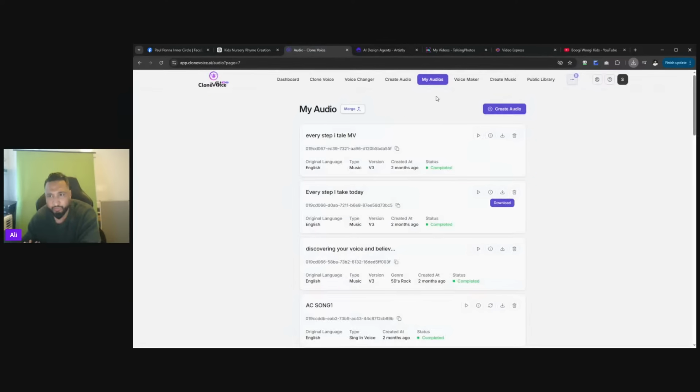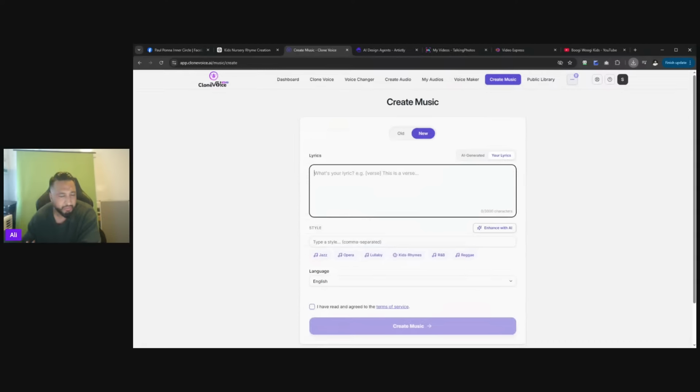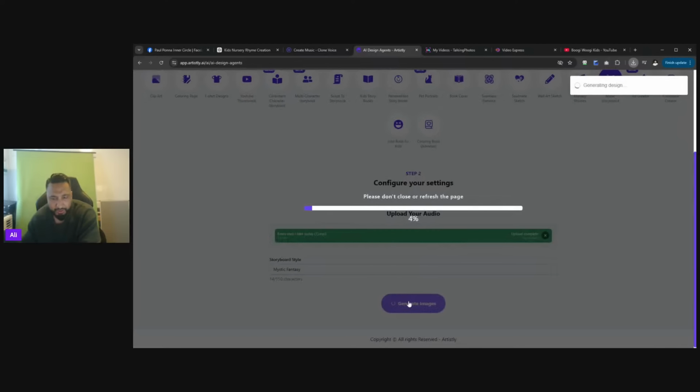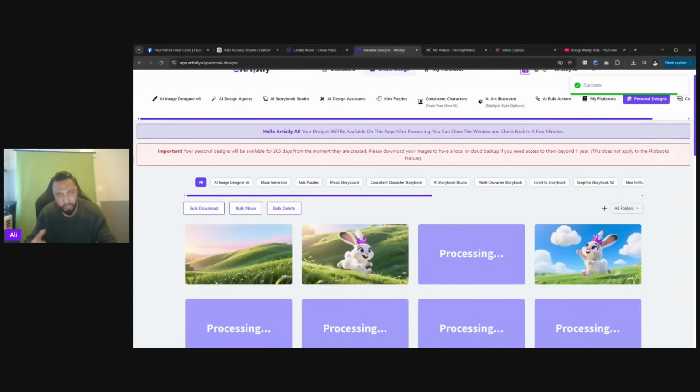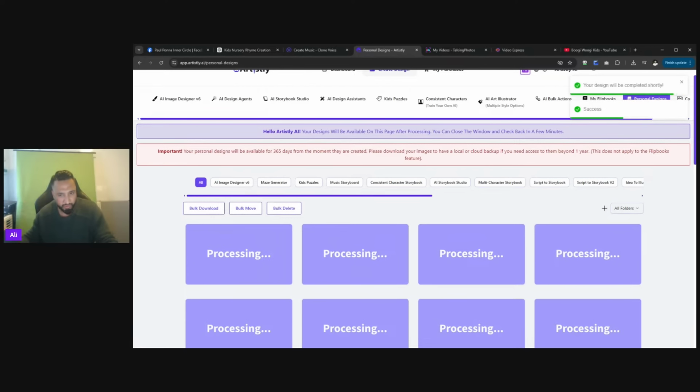Again, music track. We've gone here. We go to create music, and this could be about love story, heartbreak, maybe fine Vikings, whatever it may be. Once I've done that, I generate images. Same process. One is designated, the engine or the AI understands. One's going to be for the nursery rhymes, some more child related content, and one is going to be for music tracks that are music related. So it will generate the content that's congruent to the type of theme or the style or genre of music.